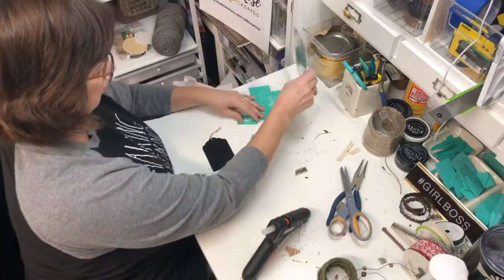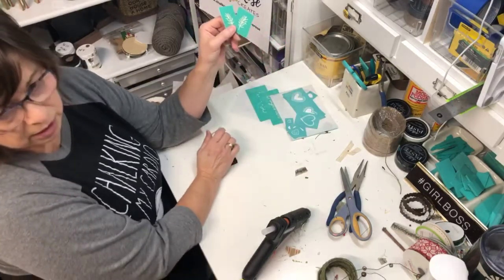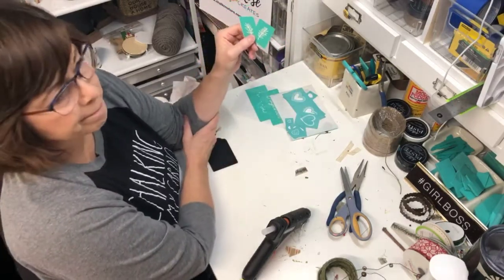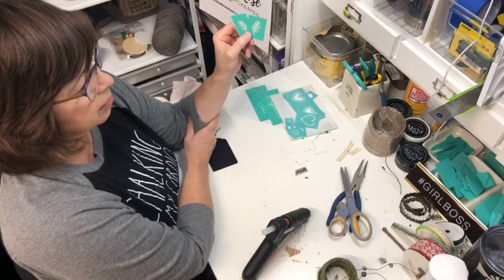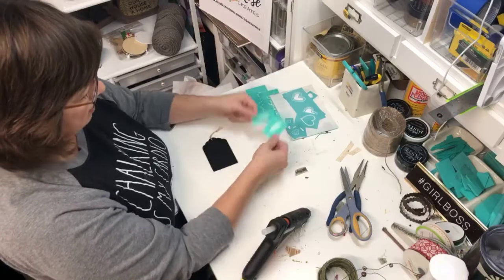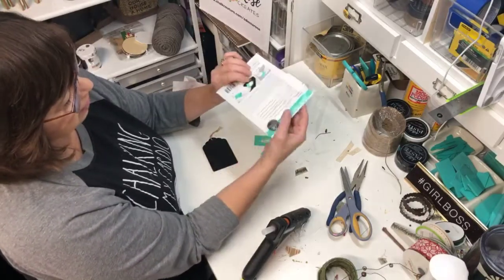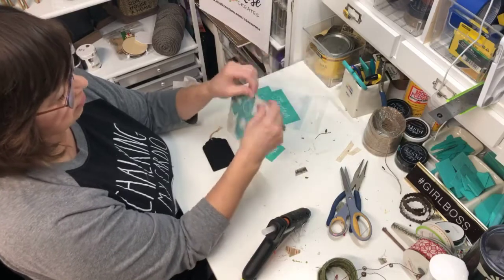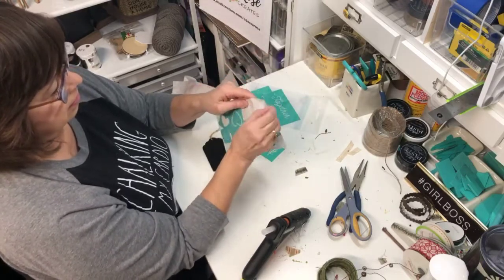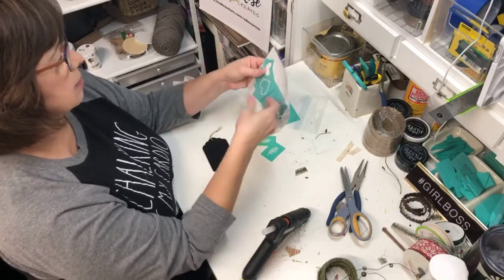So these little pieces of pine came from Oh What Fun, which was a Club Couture transfer last year. But you could find little pieces of pine in several of our transfers. And I'm going to do this heart from the Homespun Hearts. And I know I got it from my mama. It has some cute hearts in it too.